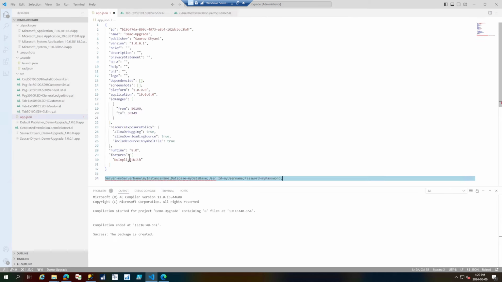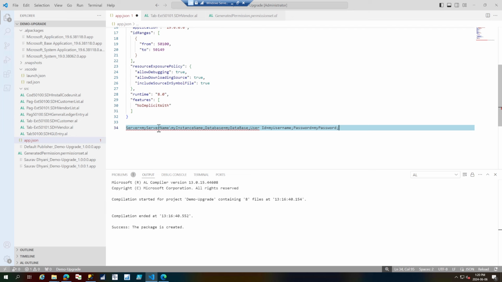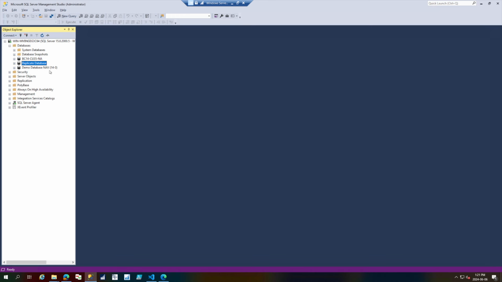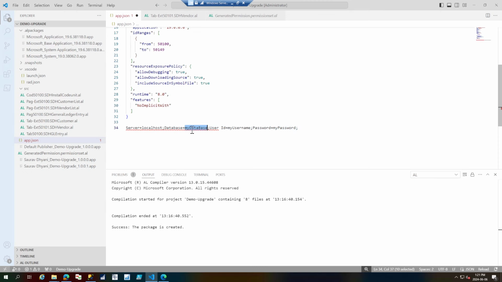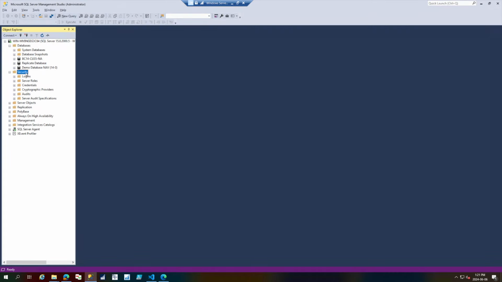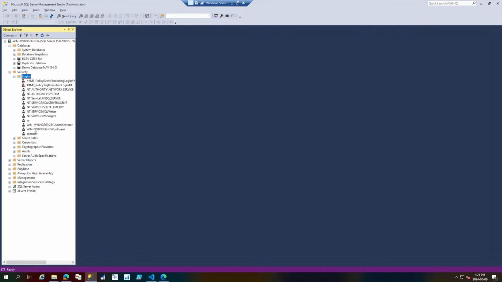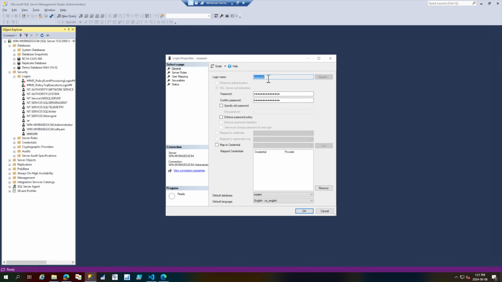I'm just utilizing this. Let me zoom this in so that we all can see it. It first needs your server name, and if you have an instance, specify the instance name. So localhost, your database name: just go to your SQL server, pick up your database name, copy this, and paste it here. If there are spaces, use double quotes. The user ID. Now you cannot run the cloud replication with Windows authentication, so you'll have to create a username and password authentication on your SQL server. I have created one called SaaS user. So I'll just copy this.